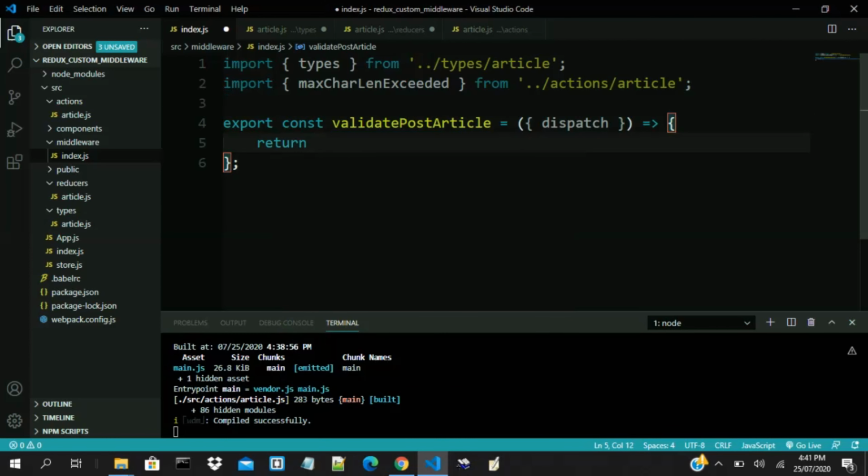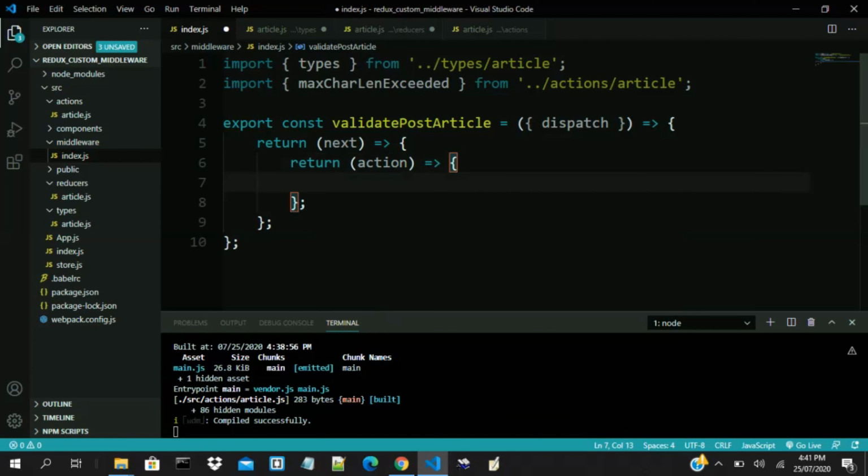The next thing we're going to do is return another function. I want to believe that you guys are aware of lambda in JavaScript. Functions are first class citizens in JavaScript, so we can pass our functions around like data or like a value. Here now I'm going to put our next here. When the request is true, then we fire our next, but if there is something wrong somewhere, the next function is not going to fire. What we do next is we also return another function. This time around, the function that we are returning will carry the action objects.